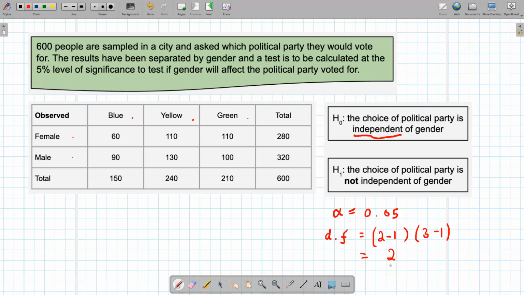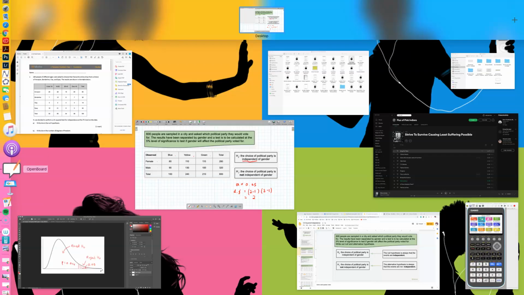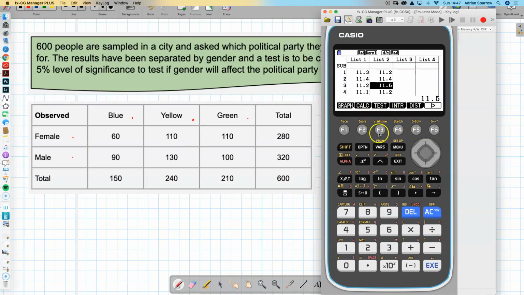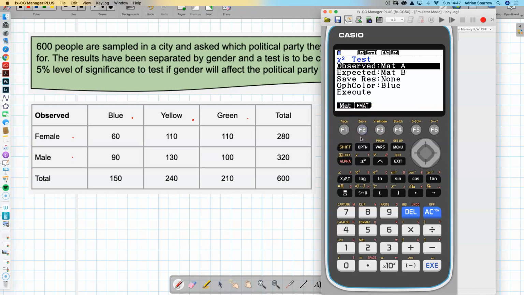Now we're going to go ahead and find some chi-squared values. And for this, we're going to have to take our calculator. So let's grab our calculator. Let's go into the statistics mode. And we're going to do a test, and we're going to do a chi-squared test. You also have the goodness of fit, which is a separate topic, but we're going to use two-way for independence. So let's click on that. And you ask for MAT A. That stands for matrix A. So I'm going to choose matrix A, and that's my observed. And I'm going to put this into a matrix.